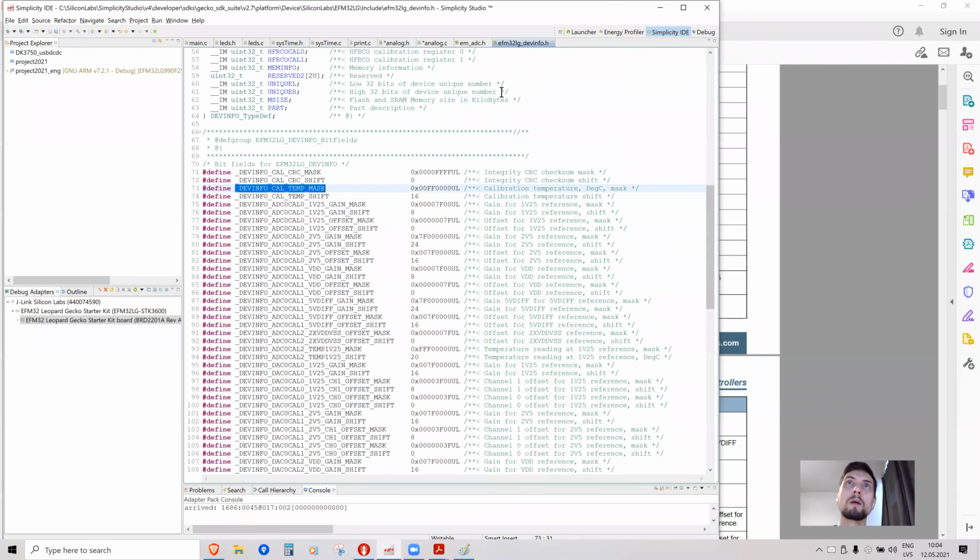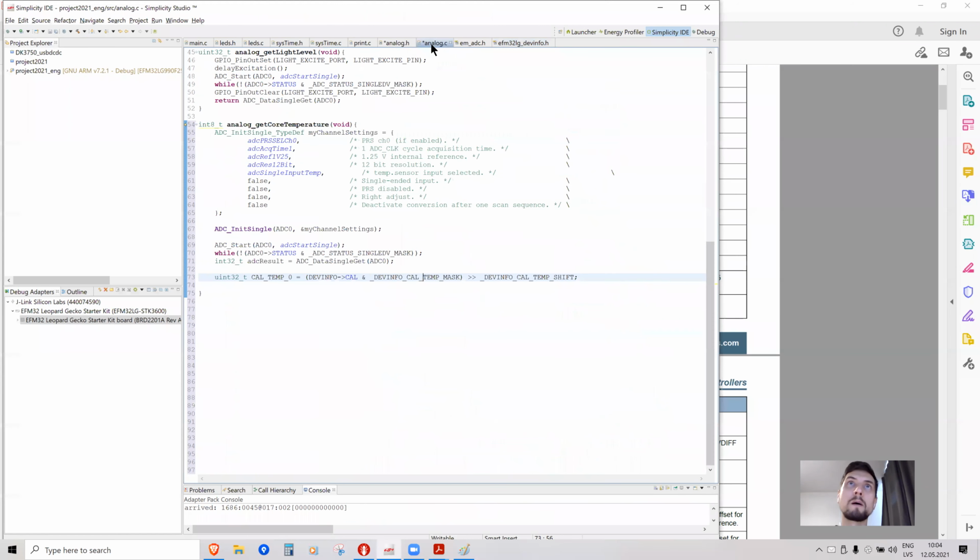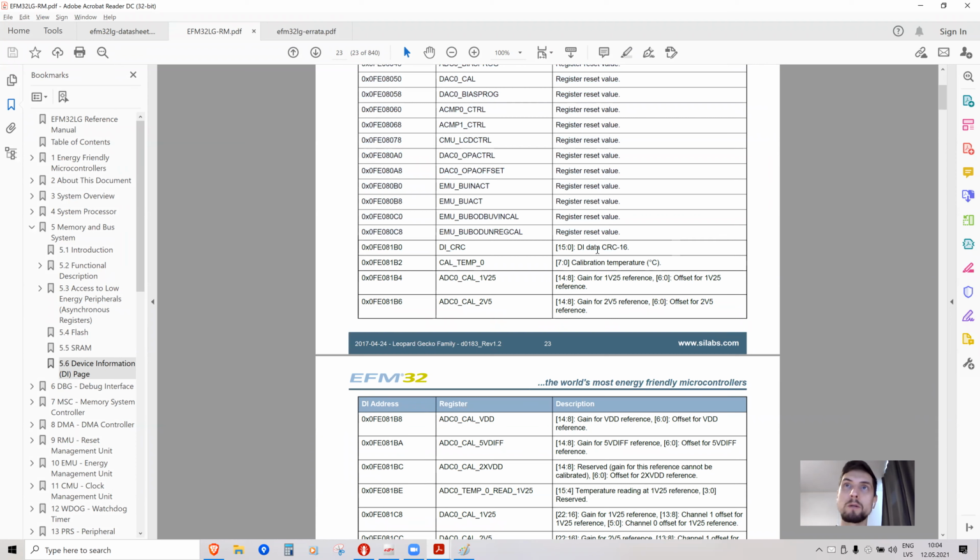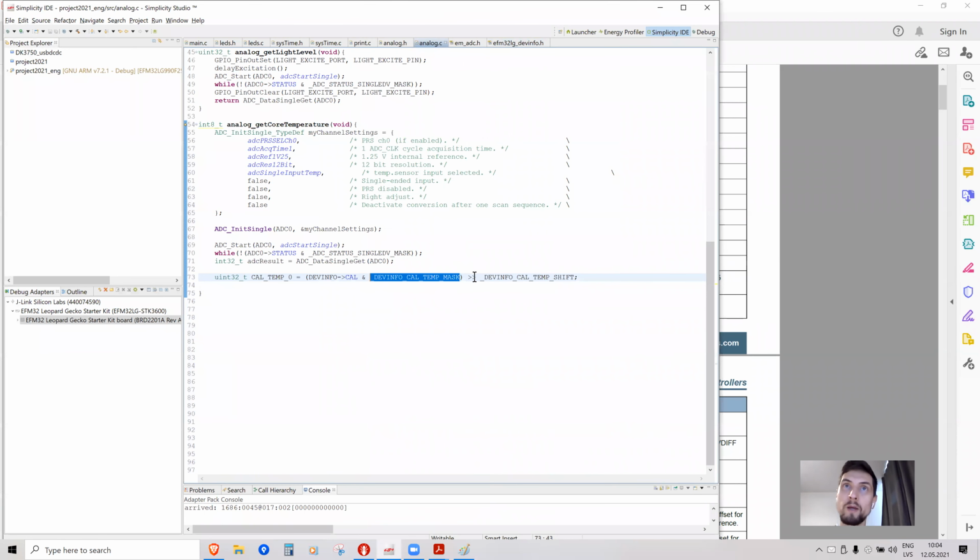So actually, Silicon Labs have an example code where they give this line. So we actually need to copy it. So we read from the calibration register, and then we clear unnecessary bits, which are actually these CRC16 bits. And then we shift it by 16, and this is the line. You can just copy it from me.